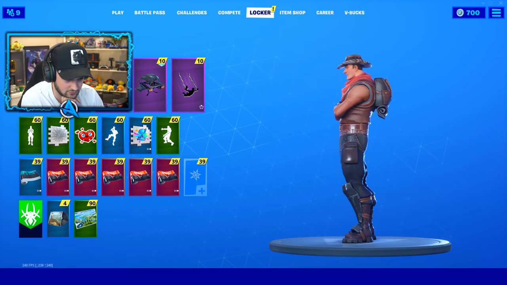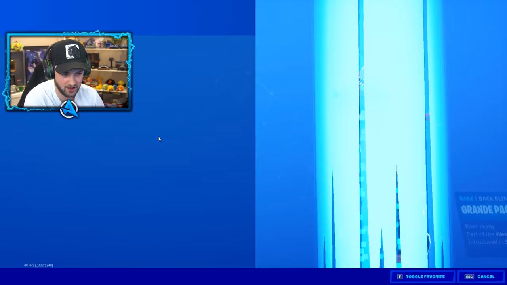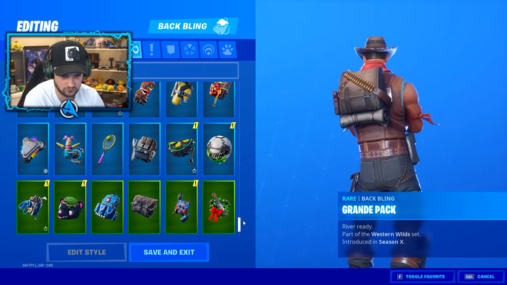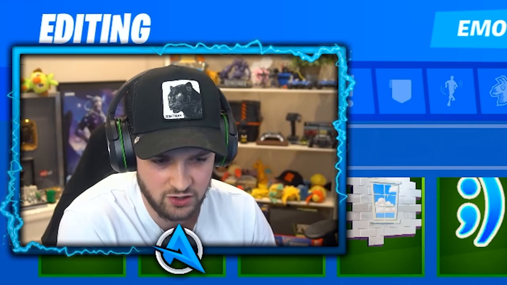Now we just gotta think of backblings. I picked one, but it's kind of dead. The backbling is quite hard to match. Yeah, I'm having a harder time, but I really like what we're doing with the pickaxes and the skins. Yeah, I agree. Oh, haystacks. It's got a top hat on. Yo, that's kind of wild. You just got to tell like a little story, really, don't you?